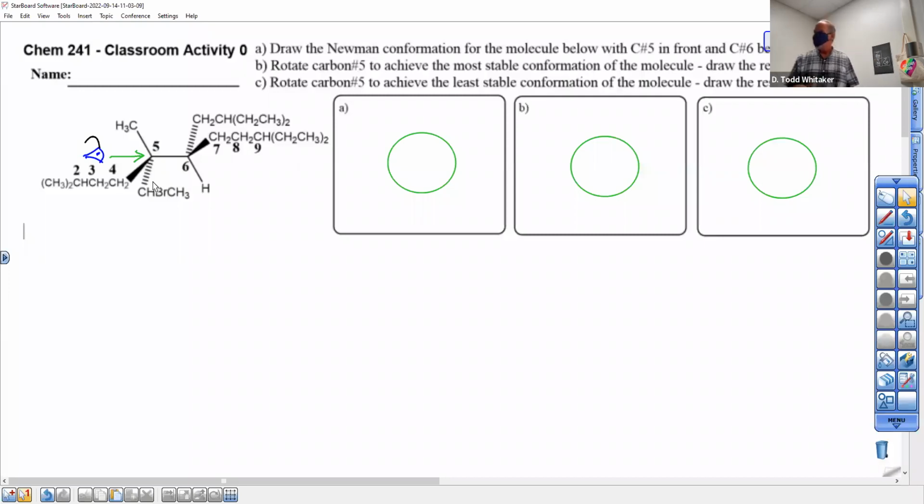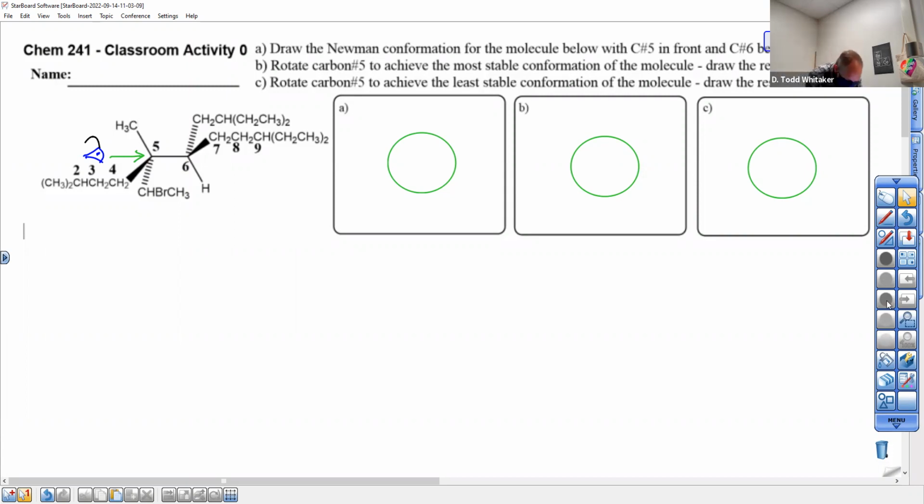And if you can get down what we're looking at here on this page, then you've overcome your disability, which is cool. Now, the bond I like to draw first, of these 3 things I'm going to draw, methyl, isopentyl, and 1-bromoethyl, I'm going to draw this one first for a very simple reason. It's the one that's not a wedge or a dash. We agree, right? That means it's either straight above your eye or straight below your eye. There's only 2 choices. And I think you know the answer. It's right on the screen. You're going to draw a bond to the methyl straight up. That's the bond you should draw first.